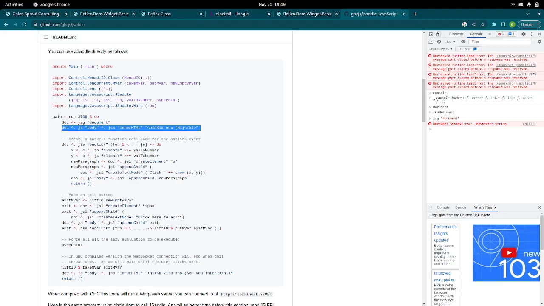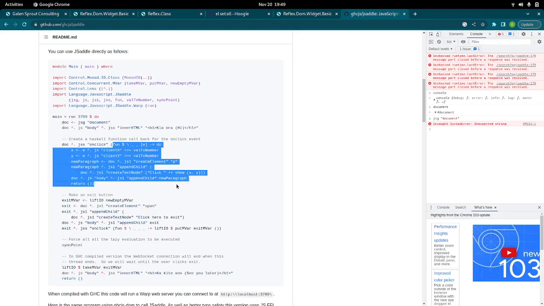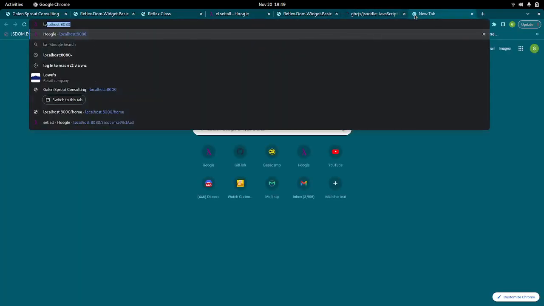And now here, this is a little bit more interesting. We're saying that anywhere on the document gets clicked, we have this Haskell callback, and we'll see that there's a bit of a restriction with this Haskell callback. Let's open this up here.